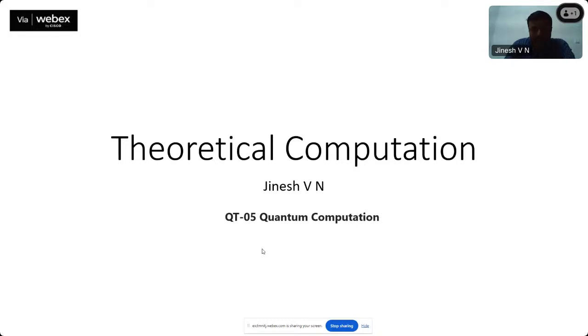Good afternoon, all. We'll be starting with the theoretical computation. Today's plan is to try to understand the different types of automata machines, which are the basis for all algorithm design. For that, we'll go through what a language is and the connection between languages and automata. Then, specifically in automata, Turing machines, and how we can connect Turing machines to algorithm design.